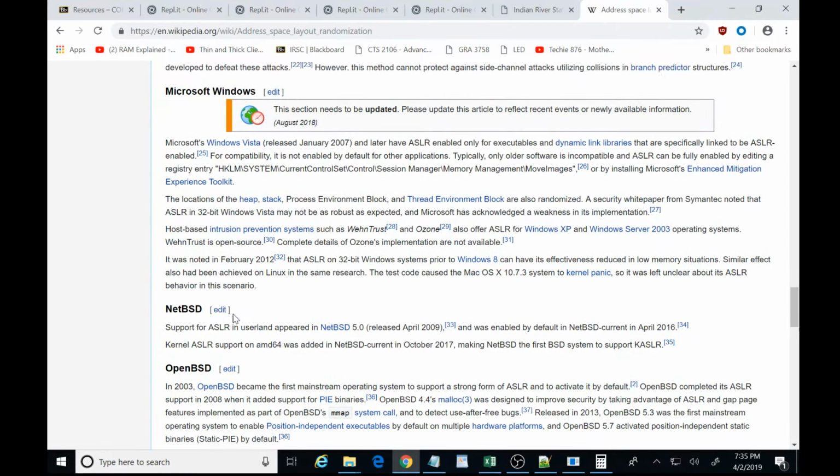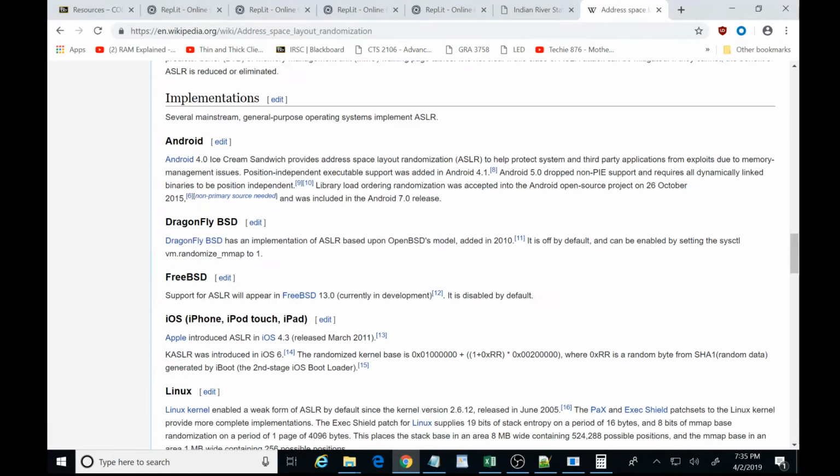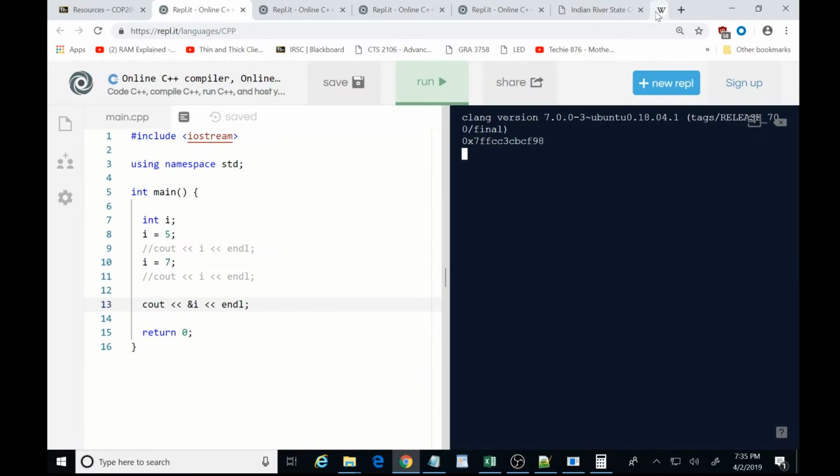Scroll a little bit? Just a little bit? Too much. It's funny, FreeBSD just disables it by default. I mean, it'll show up at 13, but they're like, whatever. Yeah. Okay, but yeah, so that's why.